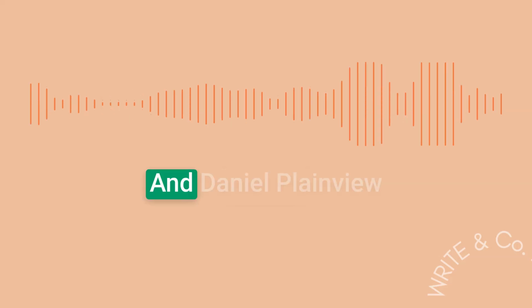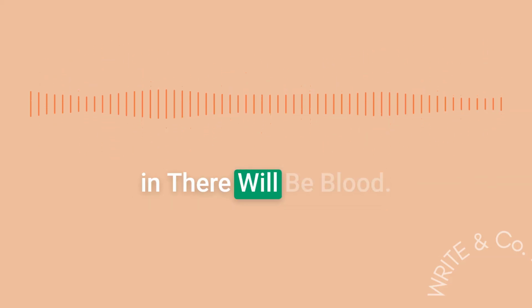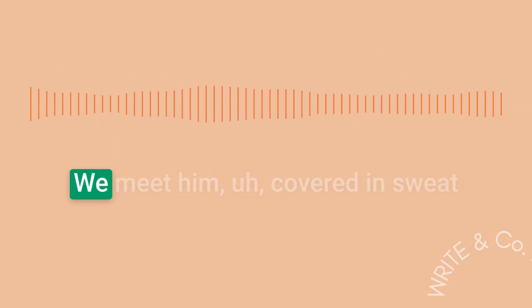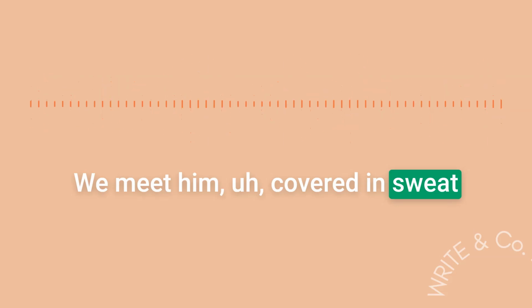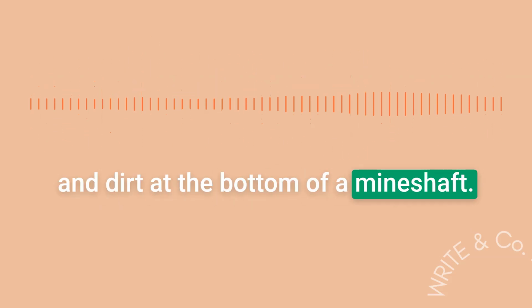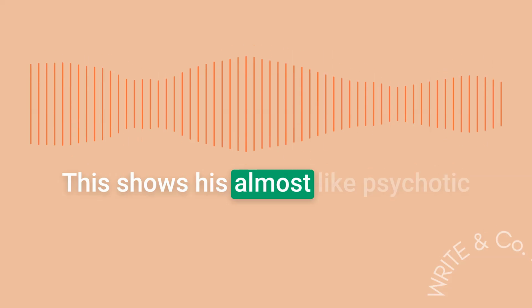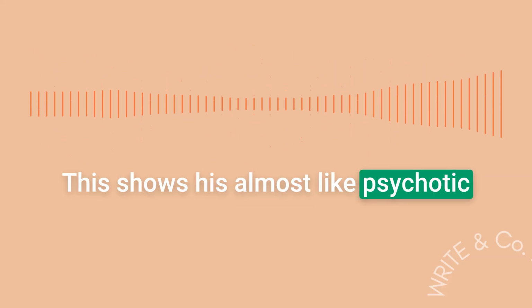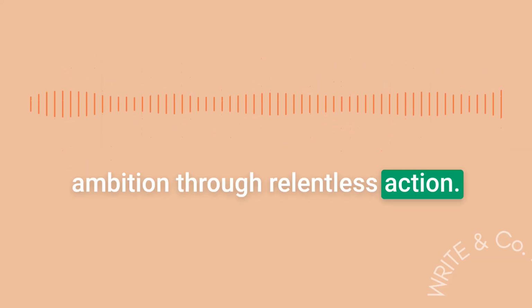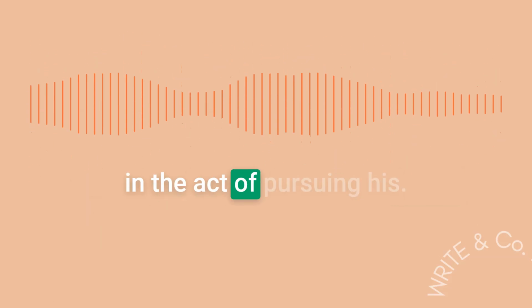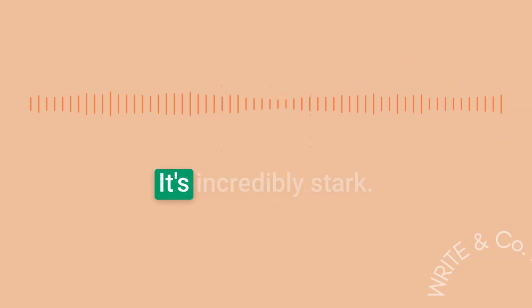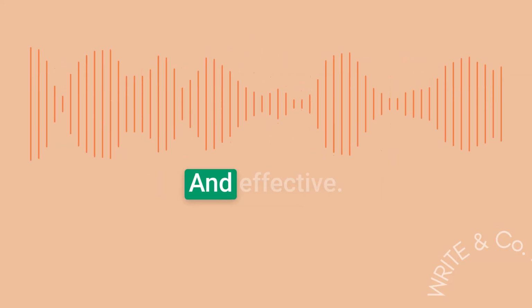Totally. And Daniel Plainview in There Will Be Blood. How do we meet him? We meet him covered in sweat and dirt at the bottom of a mine shaft, physically digging. Right. The source points out this shows his almost psychotic ambition through relentless action. He's literally introduced in the act of pursuing his driving force. It's incredibly stark. Yeah. And effective.